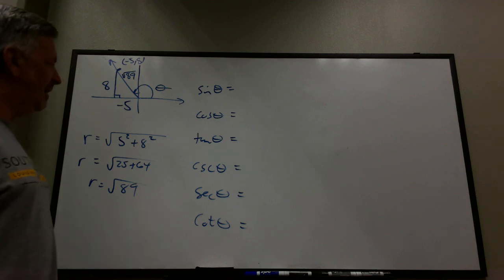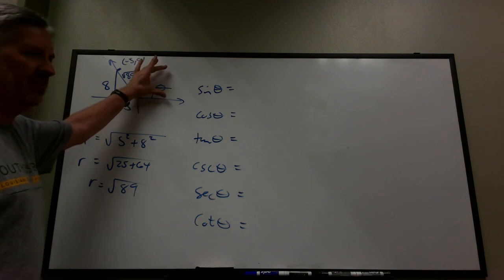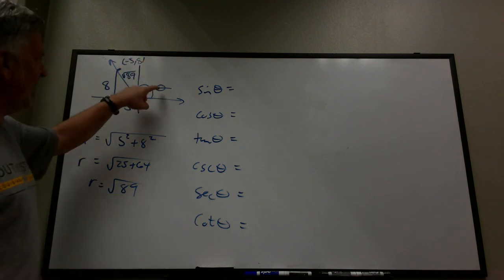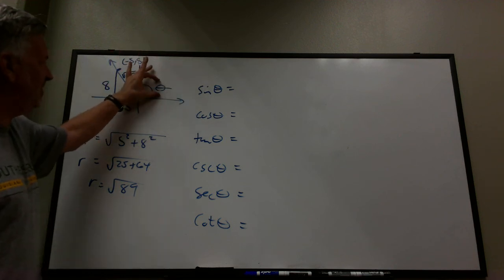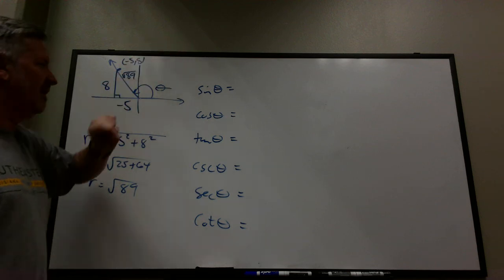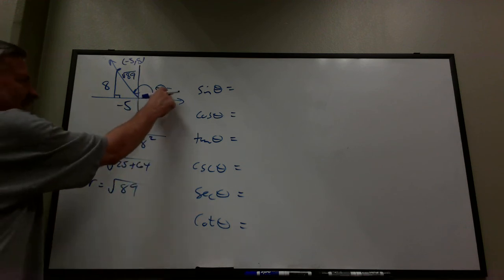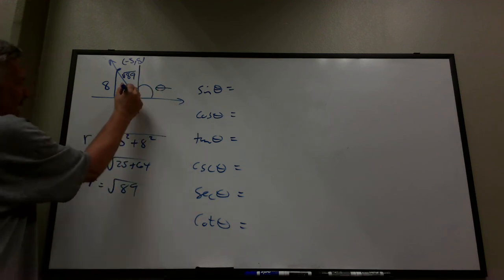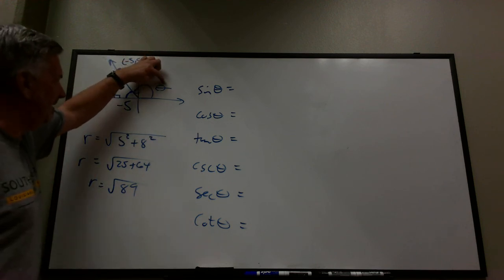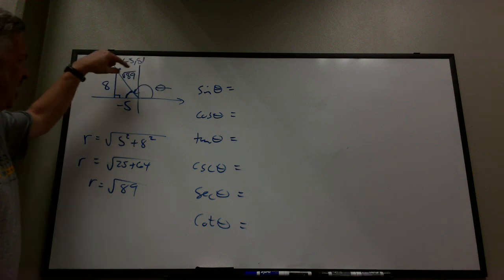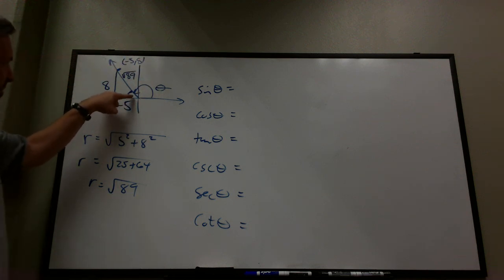Okay, now, notice here, my theta is not an acute angle. It's not in the first quadrant. So again, we have to be a little careful. I am taking sine of this angle. But notice, there's no triangle involved with this angle theta. There's no opposite theta, okay? So if you're using your opposite adjacent hypotenuse definitions, we're taking sine of theta, but you use this little helper angle in the triangle. This angle right here, I'm taking sine of theta, but when I use opposite adjacent hypotenuse, I'm referring to the little angle here in the triangle, not the angle up here, the angle close to the origin, okay, so right here.